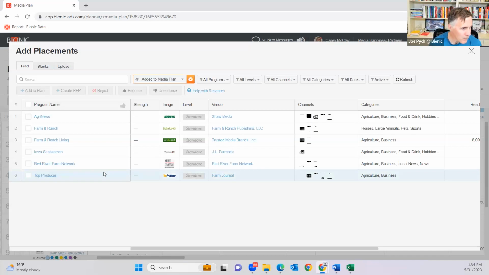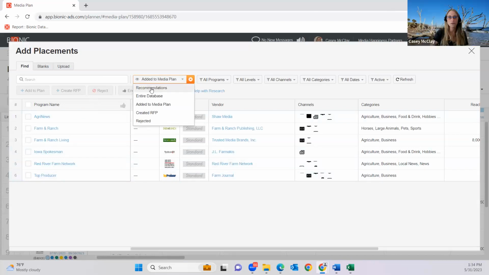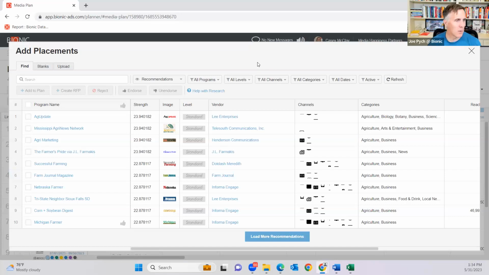So actually, could you go back to the recommendations, because there's a question related to that. Sure. So the question is, what is the strength score and how is it determined? And is it relevance, reach, potential, etc.? So it's a great question. And I guess I could summarize as there's a lot of math. It's a lot of linear algebra specifically. But the strength is just our way of determining in the recommender what should go in the first position, and second position, and the third position. So it's really more about sorting things than anything else.